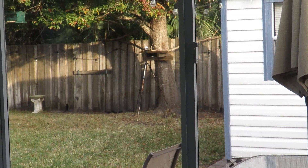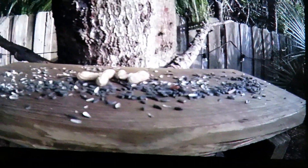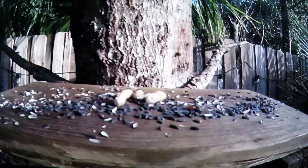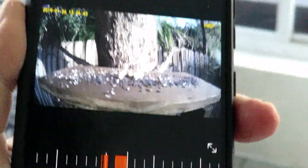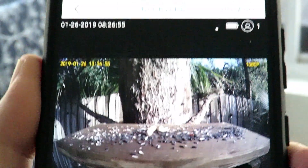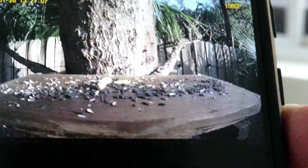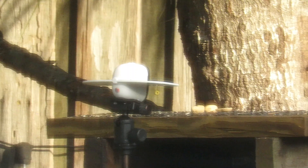I'm actually inside the house. I've got the camera set up on the squirrel feeding station over there, and you can see real close up on my phone exactly what's happening out there live. At the same time, the motion detection is recording the files on the disc. You can see the red line — that's the recorded video. Because it's got a real wide field of view, it can focus really close up, so when you put it close to the animals you get a nice close-up view. I've got it only less than a foot from the peanuts.